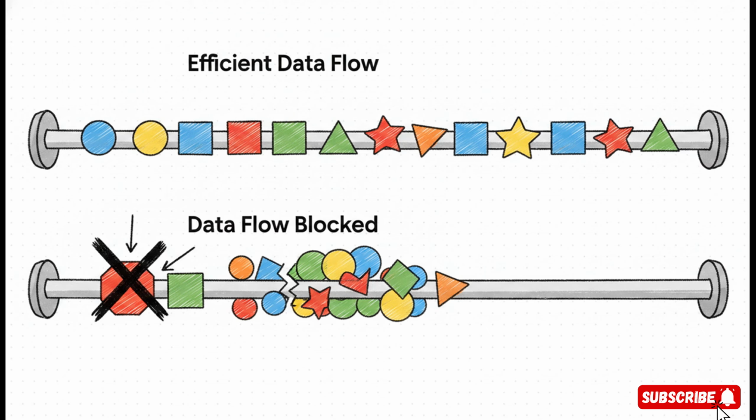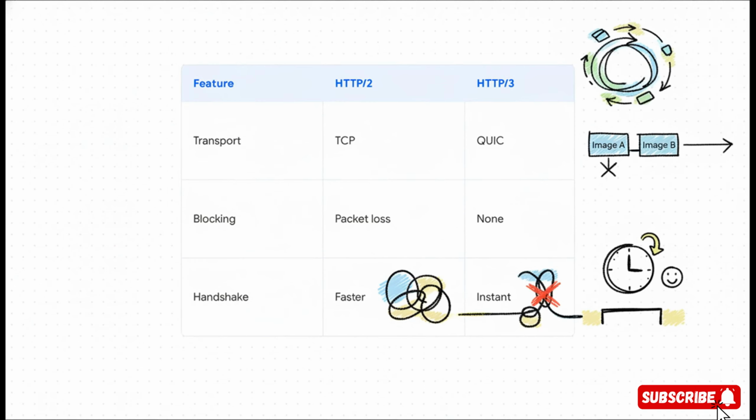But there was still a catch. Actually, scratch that, it was a pretty big bottleneck. HTTP/2 still relied on the underlying TCP protocol. This meant that if just one single packet of data was lost in transit because of a spotty network, the TCP protocol would pause the entire connection to wait for that one packet to be resent. So the application-level blocking was fixed, but the TCP-level blocking was still very much there. Let's move to HTTP/3 and see how it builds on and finally fixes those old limitations.